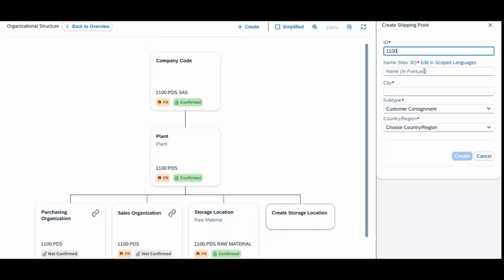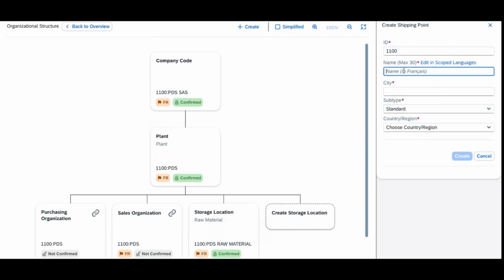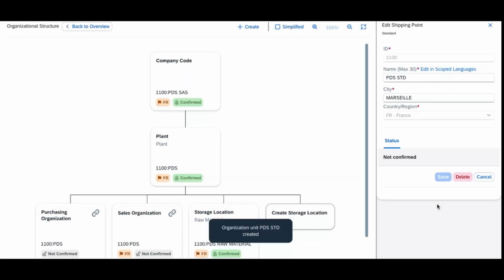1100 for the first one, I can take, for example, standard. So I define PDS STD for standard, Marseille, and I choose my country, France. I create. And if I remember, I create all the time one by one.